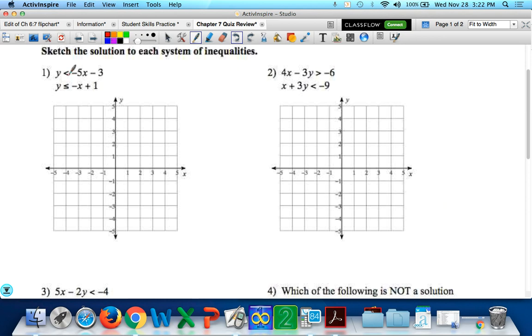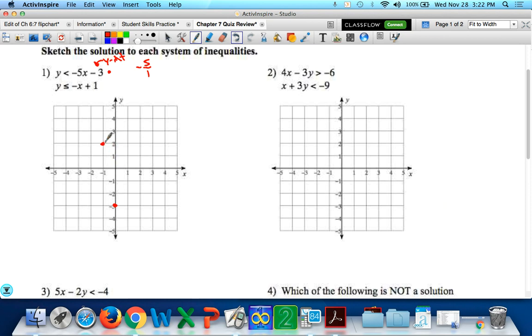So I would just graph them by hand. You can put them in the calculator if you want, but I would just graph them by hand. I'm going to make this my red equation here, and it starts at -3 because this is my y-intercept at -3. Then we have a slope of -5. That would be -5/1. So I want to rise 5 and run -1.